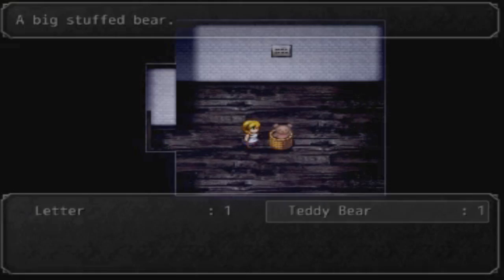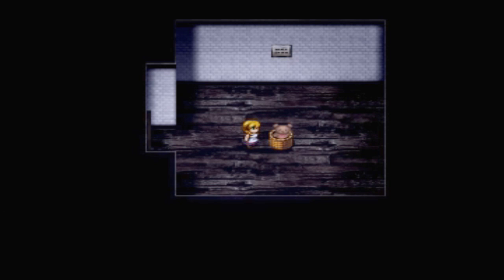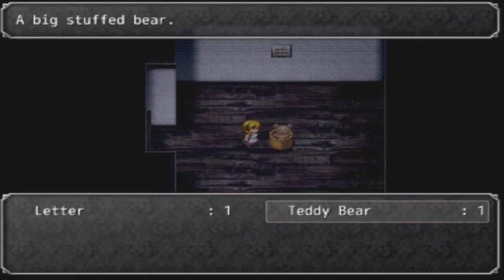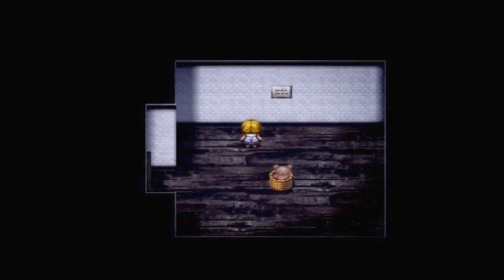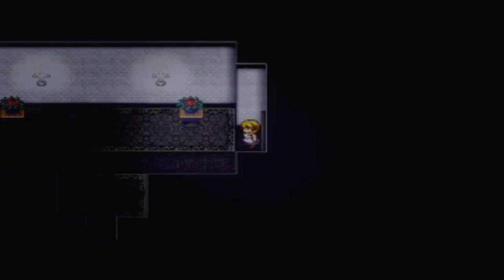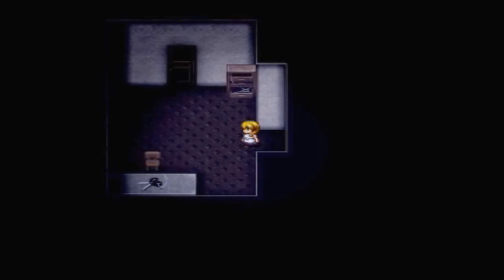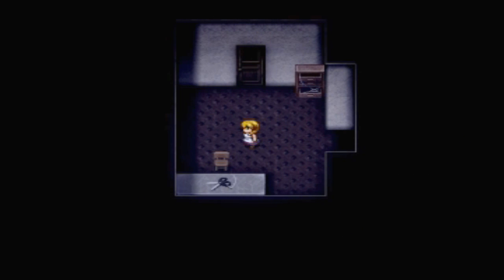Item. Teddy bear. Put it in basket. Its limbs make it too big to fit. Oh, just cut off the limbs, right? Wow. So that's eerie. Well, I can't put the bear in the basket. It doesn't fit, so I have to get some scissors or something? Maybe. That's mean. All right, so let's go in this room to see... Oh, there's the scissors. Oh, perfect. Let's explore.